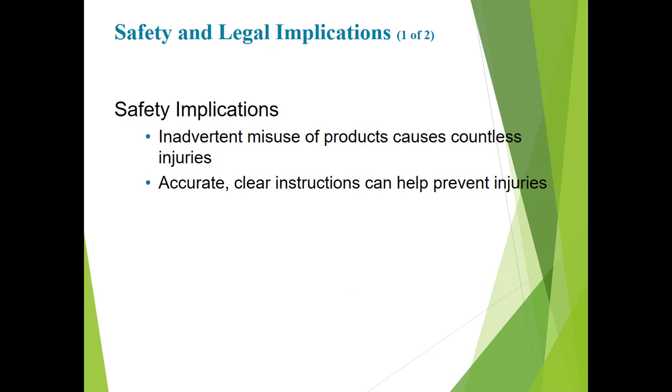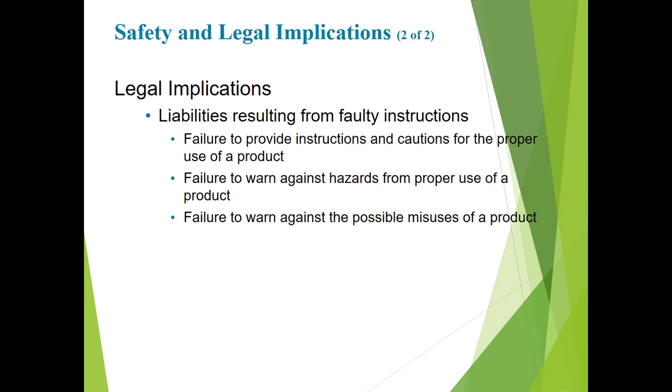There are also safety implications. You'll see in any documentation or most documentations, inadvertent misuse of products can cause countless injuries, and there needs to be accurate, clear instructions that help prevent injuries. I think back to my time working in factories. It's very important that we called out things not to do to make sure that people did not get hurt.